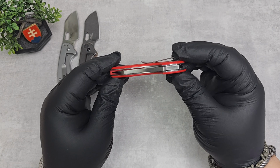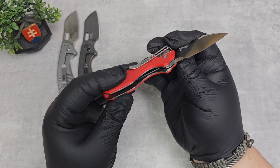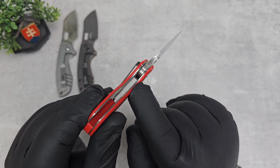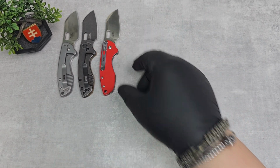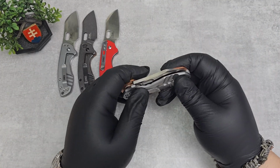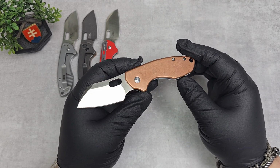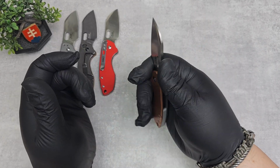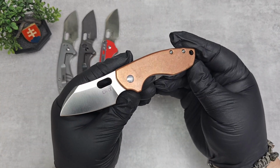It is also a substantially lightened design, since it has only stainless steel liners, and it has a double ball detent inside to keep the knife open. And the last one, I chose the copper one. It's just a really nice addition to the family, and this is also a heavy piece.